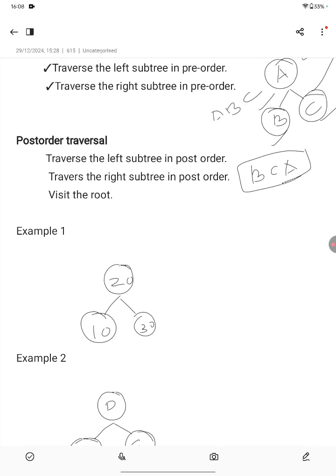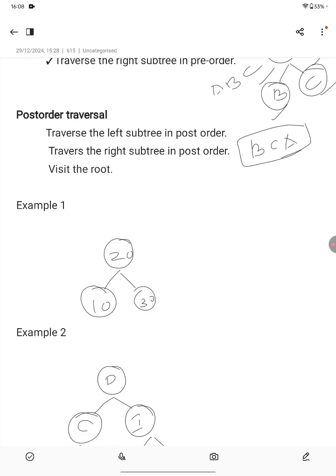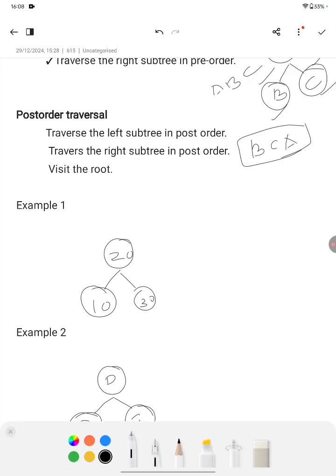Okay, we have some examples here. We will see how to implement the orders for these given examples. First we will write in-order, in which we first visit the left subtree, and then the root, and then the right subtree. Next thing is pre-order.